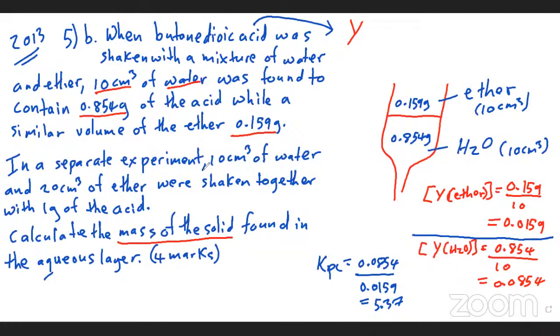So what was done to the right-hand side? All right, so remember in calculating KPC, it is the concentration that we are using. So in the question, it gave you the mass and the volume. So we have to calculate the mass concentration. So over here, we calculated the mass concentration. Gram divided by cm cube, gram per cm cube, that's mass concentration. All right, so your first thing is to calculate KPC. I'm going to erase the question now because we haven't actually answered the question as yet.